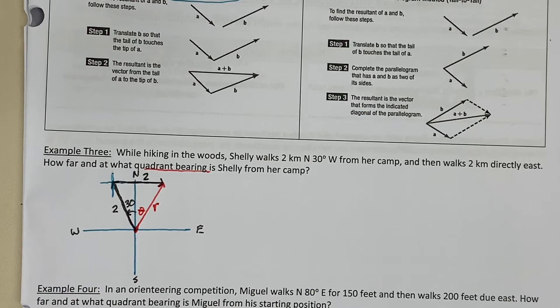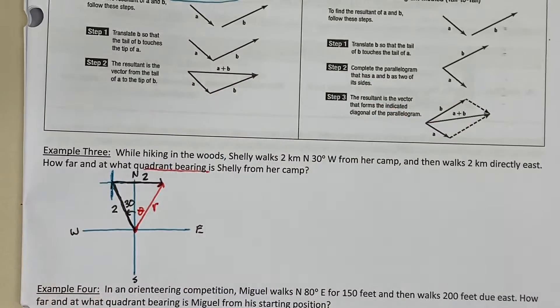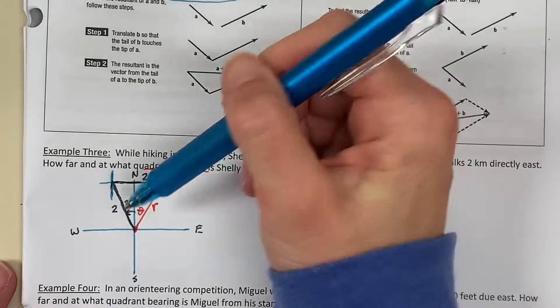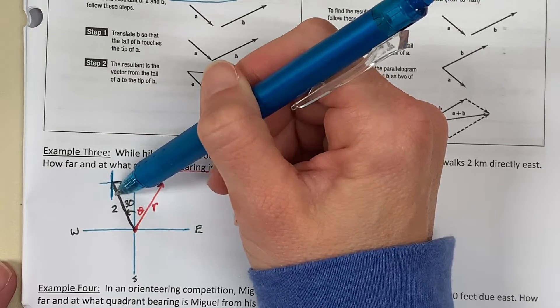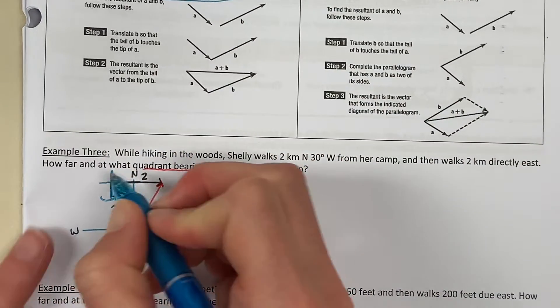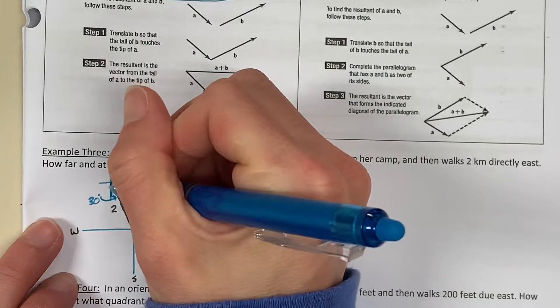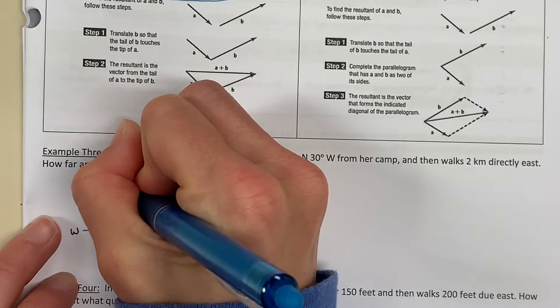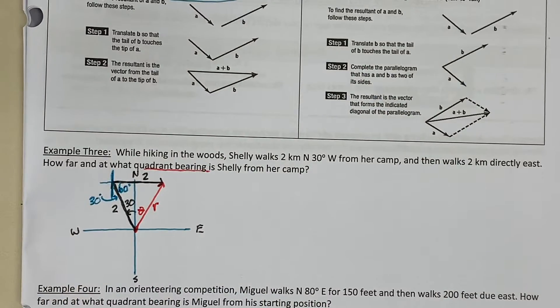This is where we're going to begin using some of the geometry you learned way back in your sophomore or some of you your freshman year. Notice my two coordinate planes are parallel to each other. And my first vector acts as a transversal. These two angles are alternate interior angles. And we know that when the lines are parallel, alternate interior angles are congruent. So, this angle right here is 30 degrees. Now, if this entire bottom left quadrant is 90 degrees, 30 minus 90 is 60 degrees.